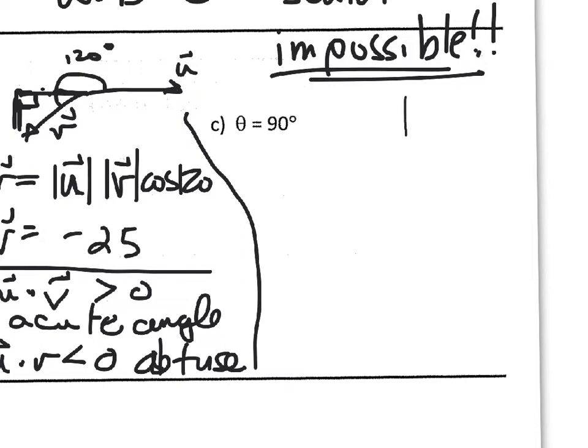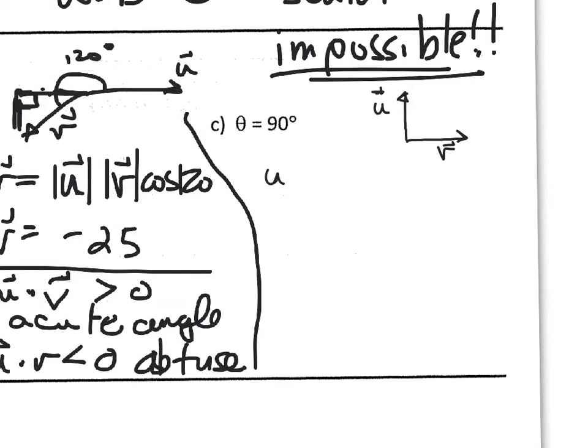Okay, for 90 degrees, there's also something big that happens here. And again, if we think of how we broke it down before, if I look at this, if U is going to be there, and if they're 90 degrees to one another, well, how much of a horizontal component of U is on V? Well, U doesn't have any horizontal component, it's just going vertically.